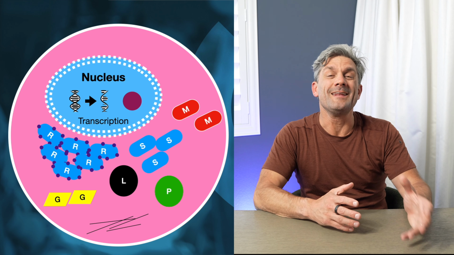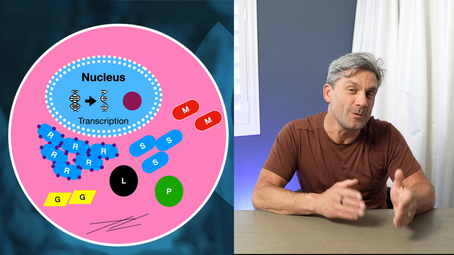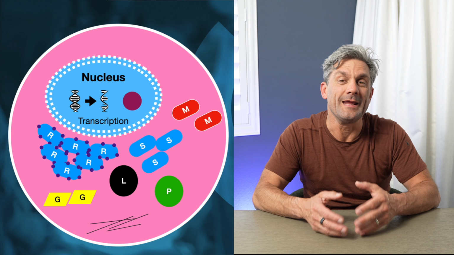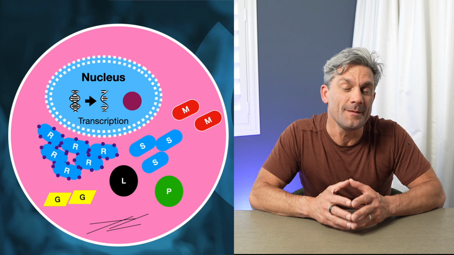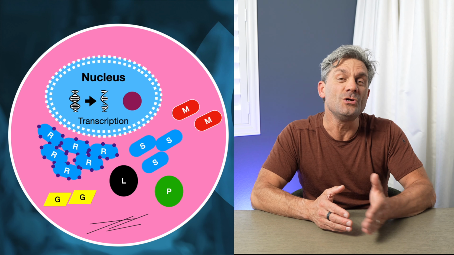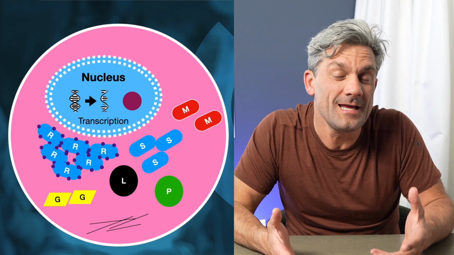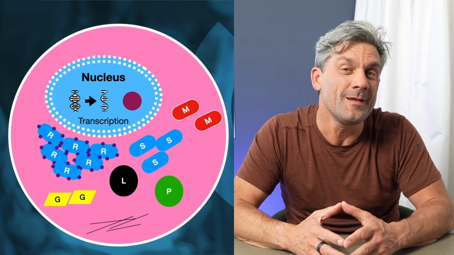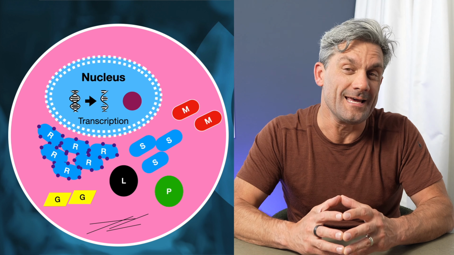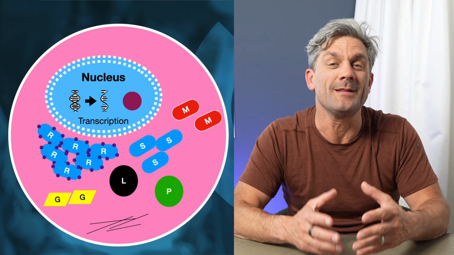We talked about the rough endoplasmic reticulum. That's the little oval there with all the purple dots. So secreted and membrane-bound proteins are going to be created by the rough endoplasmic reticulum. We call that translation. That's when we're taking single-stranded RNA to proteins. What cells do we get a ton of rough endoplasmic reticulum? Think about secretory cells like plasma cells, okay? B cells for antibody production. They're going to have a ton of rough endoplasmic reticulum.